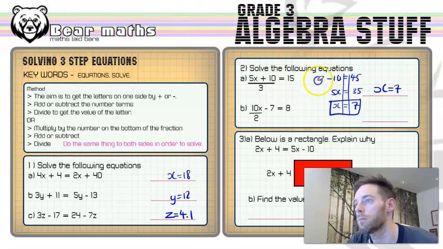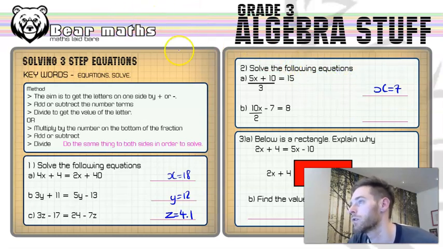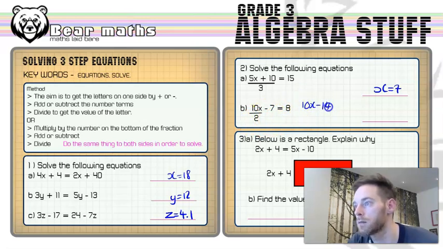So I'm going to get rid of that one and show you the other type of question that you might get when you solve equations like this. And this is done the same way. You multiply by the number on the bottom of the fraction, but we've got to do it to each term. And this time we've got to do it to this minus 7 here and this 8 here. So this will turn into 10x minus 14, because minus 7 multiplied by 2 is minus 14, and that equals 16, because 8 times 2 is 16.